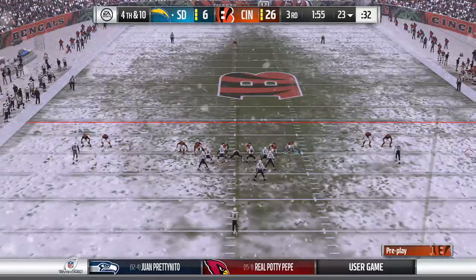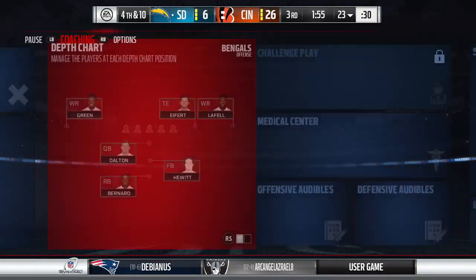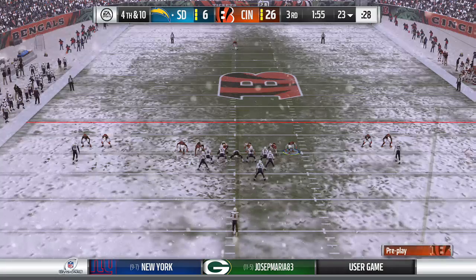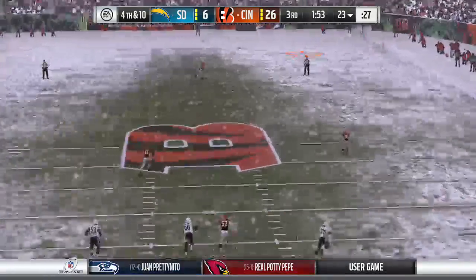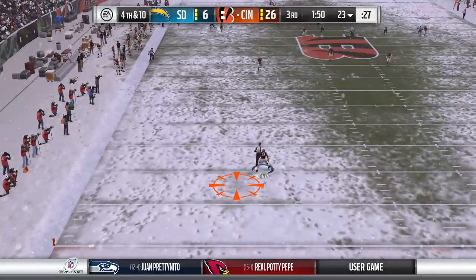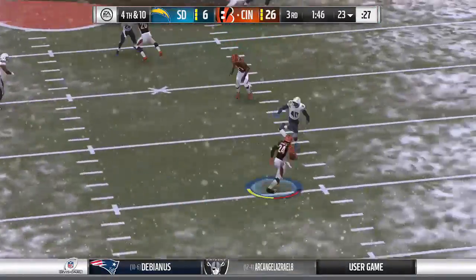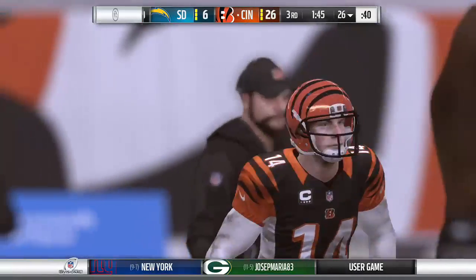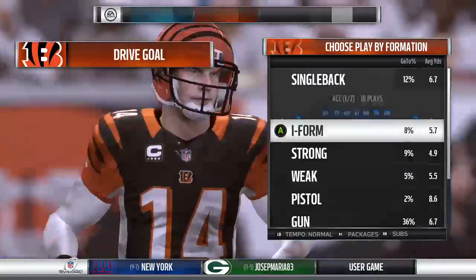And the name of the game for the defense is pressure on the quarterback. But pressure on the quarterback with contact, that's how you end up winning it. And he gets this one away, and it's taken in at the 9. A good return there, 17 yards. And the offense will come back onto the field with a first and 10.